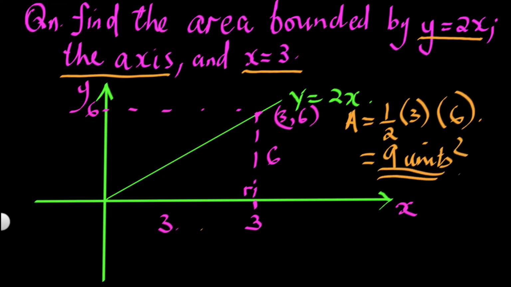We already know the area, but I'm going to use integration. So please follow the steps that I'm going to take, because it doesn't matter what kind of function or what kind of graph you're given. The process remains the same. So pay close attention to what I'm doing here. I know my answer is going to be 9 units squared. I'm fine with that, but I want to show you how you do it using integration, so that if you're not having a definite shape like this triangle, where we have formulas for finding the area, because life is not always linear like this. Sometimes we have a function that is not a straight line, and we still want to find the area of that function.